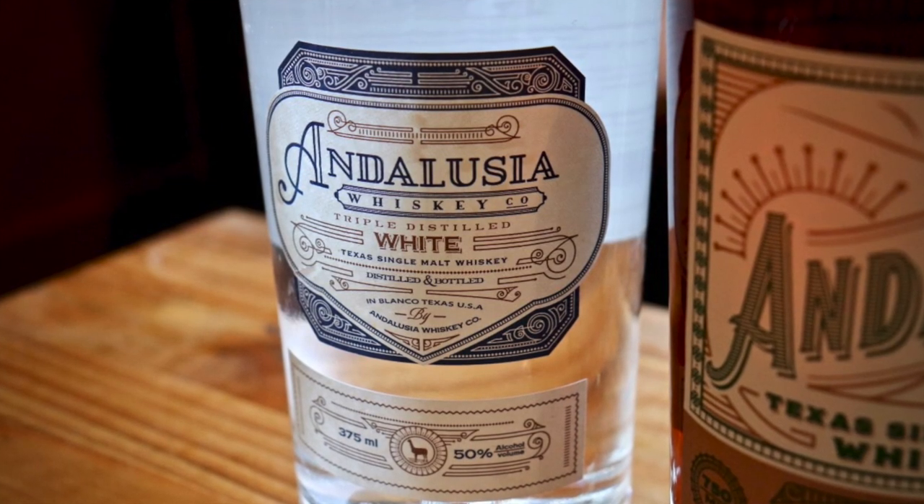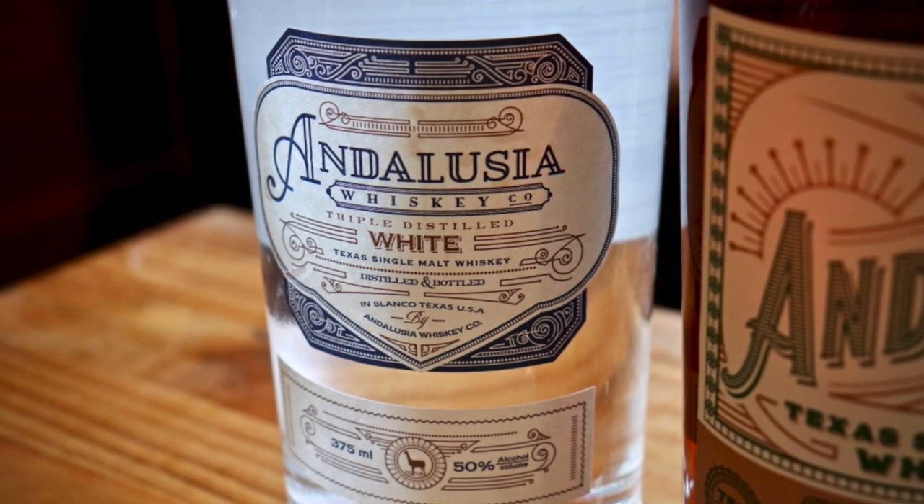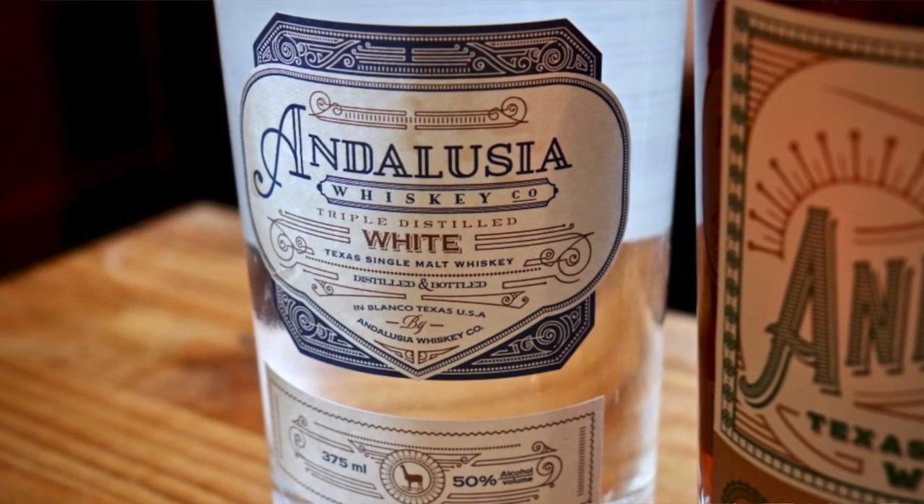We'll start with the white. I feel it's more of an educational opportunity for customers when they come in, mainly because what we're going to taste next — the white is the unaged version of our triple distilled, which is your Irish style. Exactly. Irish whiskey has to come from Ireland; if this were made there it would qualify. It is a single malt, one of the only few differences from a lot of Irish whiskeys that might have other grains or unmalted barley — single pot still — whereas ours is a triple distilled single malt.